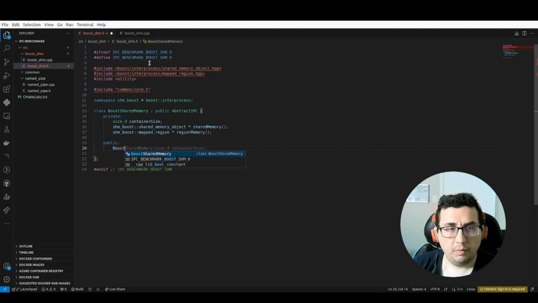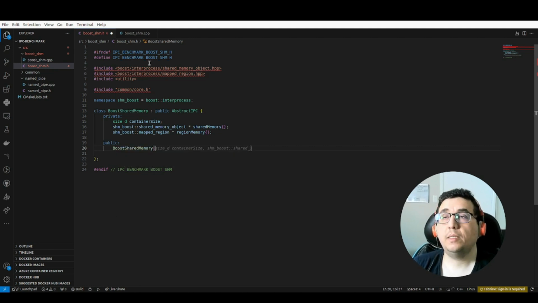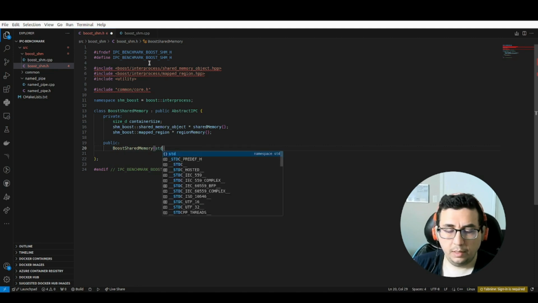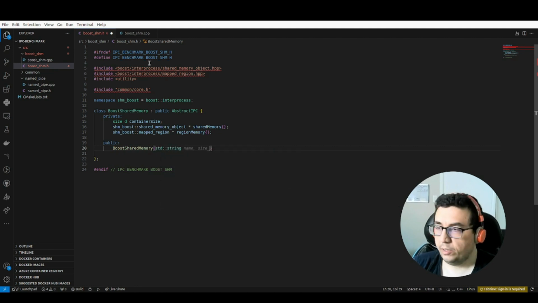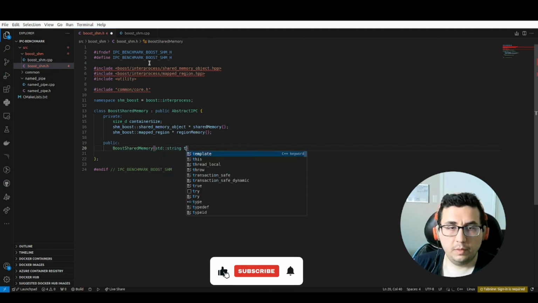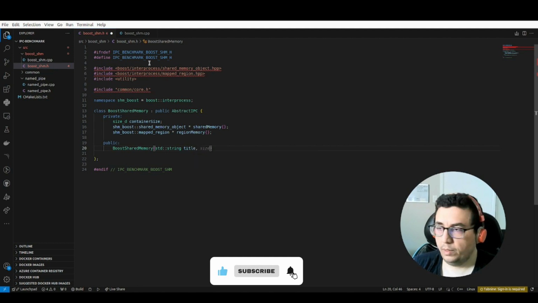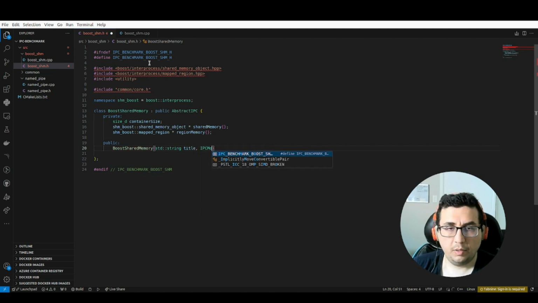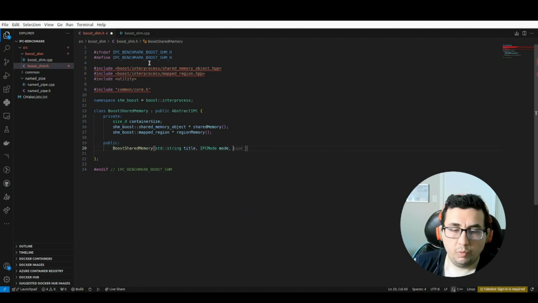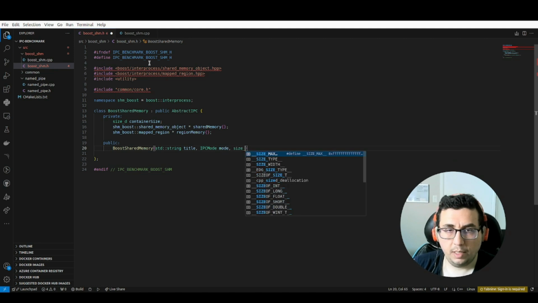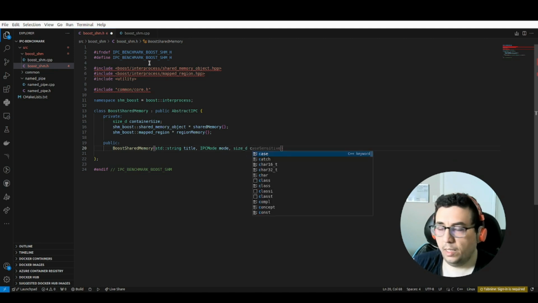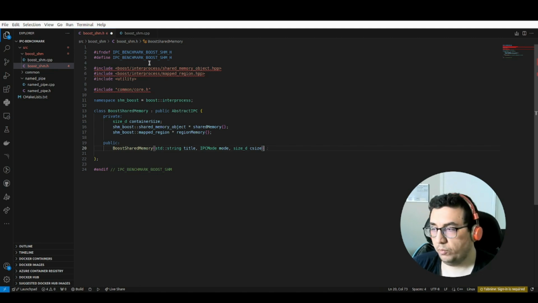Okay, so now let's define the constructor as usual. And then also let's do the mode, so we would know that this is the reader or writer, server, client, whatever you may call it.